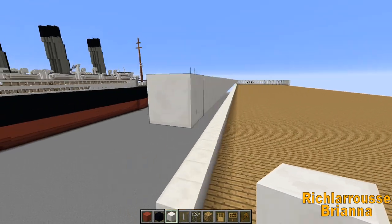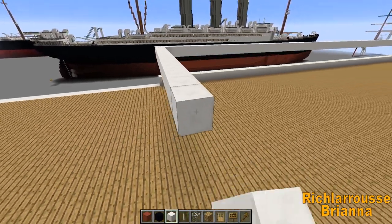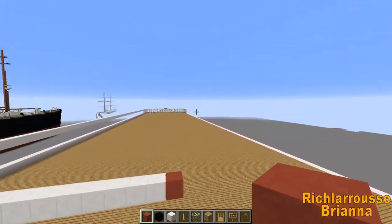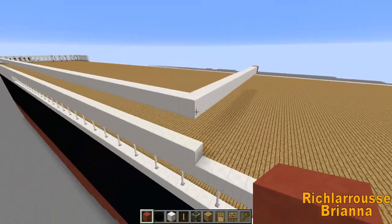And then from the top line, we're going to build inwards 19. So 1, 2, 3, 4, 5, 6, 7, 8, 9, 10, 11, 12, 13, 14, 15, 16, 17, 18, 19. Plus a colour block like that. And then once you do the other side, the 2 lines of 121 and then 19 in, it'll connect to that centre block there.